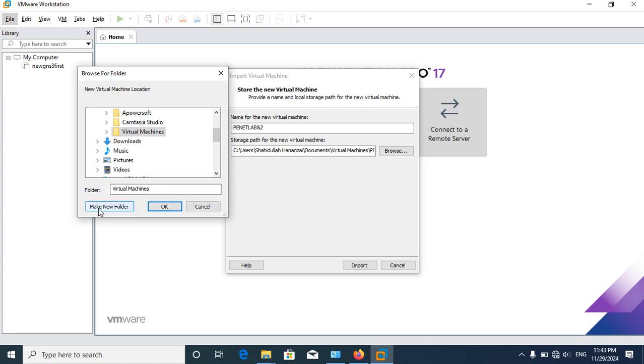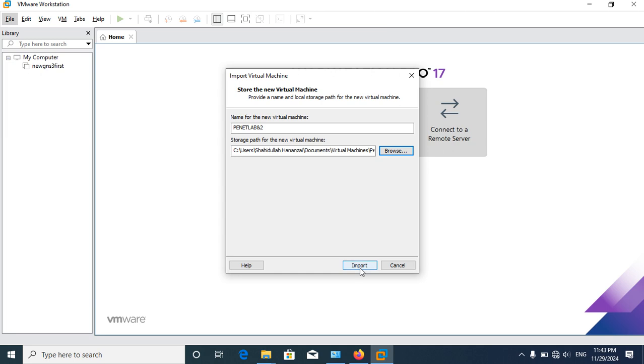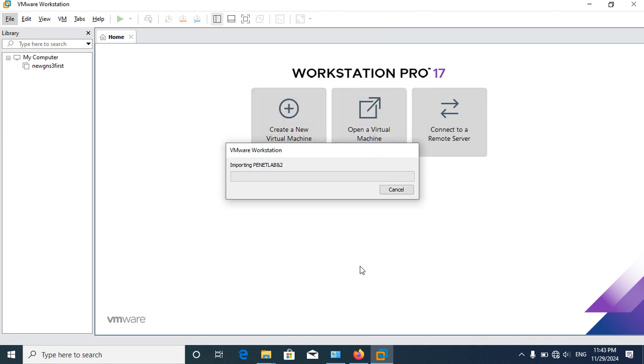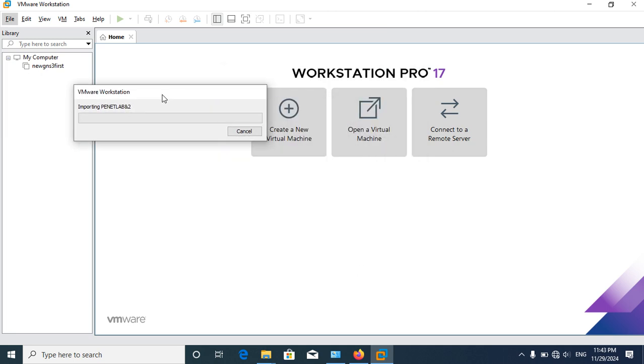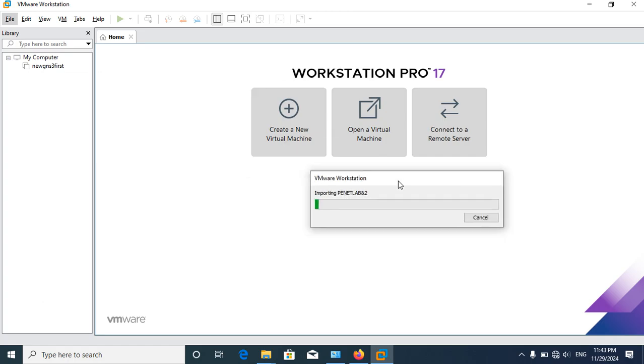I want to create a new folder, folder 2, and give it a name like PNetLab 1 2 2. You can see now I want to start it and install the version in my VMware.